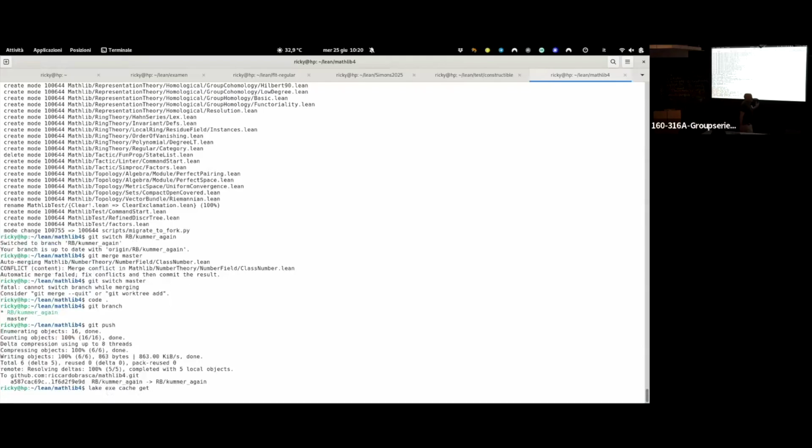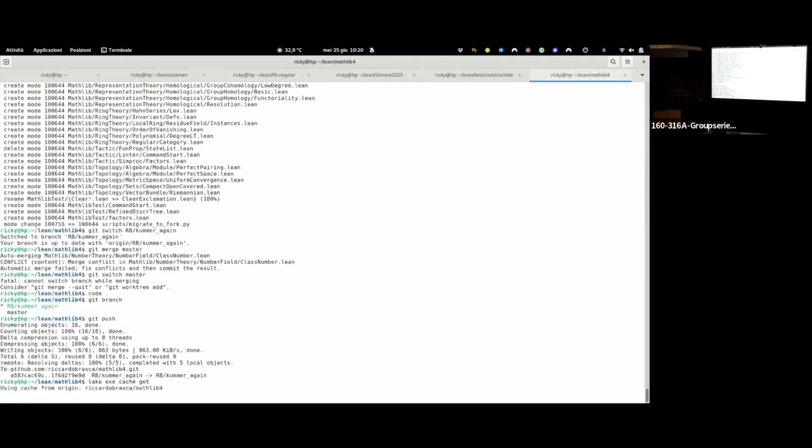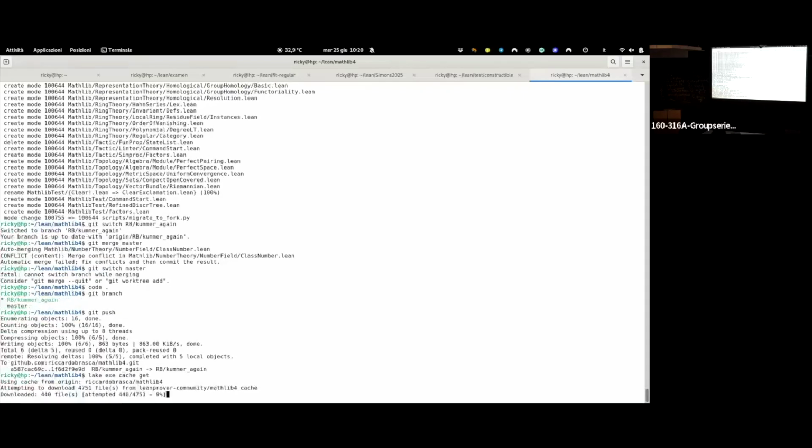If you are wondering why this pre-compiled thing is not part of the GitHub, why can't I just do git pull and get it? Well, because GitHub will kick us out if we start putting 3 gigabytes of things in the repo for every branch, especially. But you see that it's downloading a lot of files that some computer somewhere in the world compiled for us, and in 1 minute it will be finished.